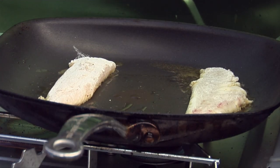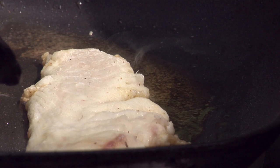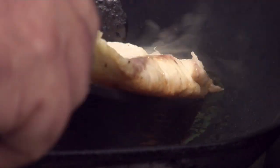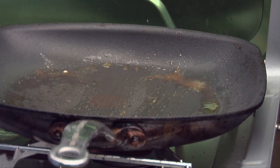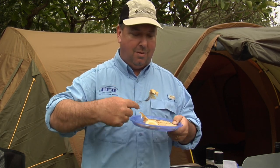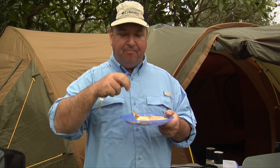Once it starts to go opaque I like to add a little butter or margarine — that gives the fish a nice colour. I can see this is almost cooked right through and I know it's browned underneath. Using tongs and a spatula, I turn it carefully. It's come up all in one piece, not cracked or broken — simple pan-fried fish just dusted in flour, looking absolutely divine. A little squeeze of lemon. Absolutely perfect — moist in the middle, crunchy on the outside. The lemon just adds a little bit. Now I'm ready to go fishing!